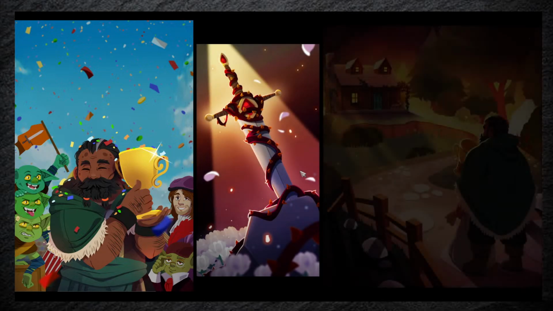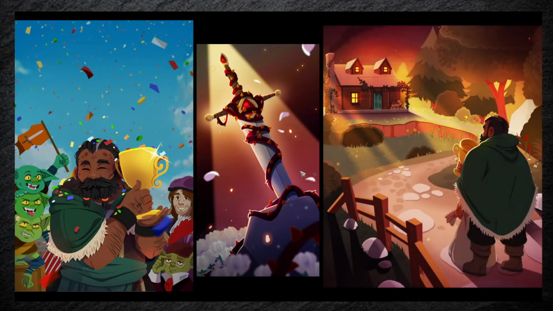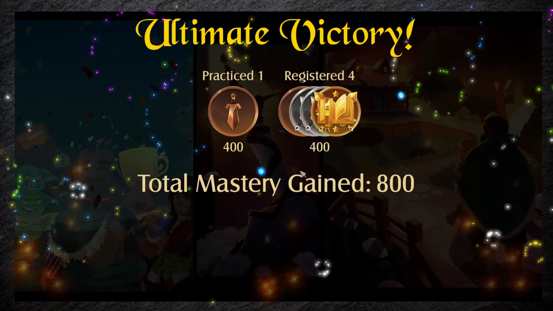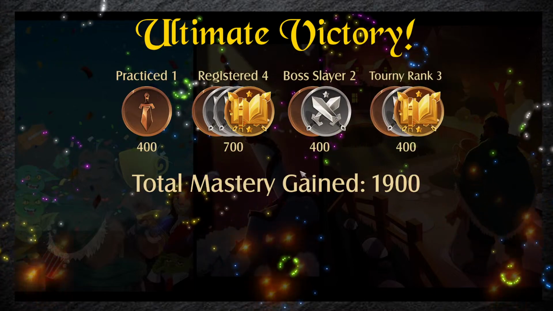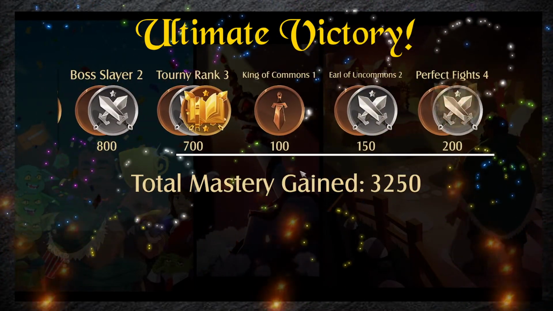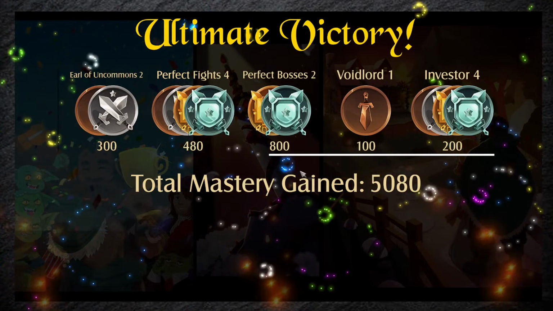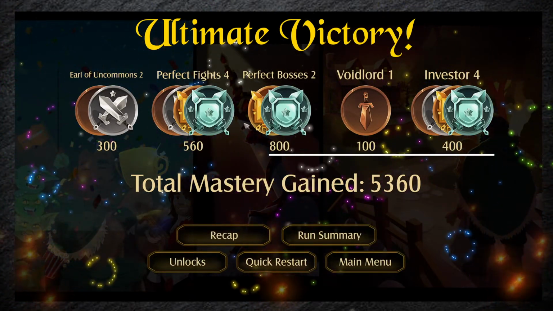All right. Yeah, vanilla, the normal, is not hard. If you have any basic knowledge of how auto battlers work, it's enough for this to basically roll over.